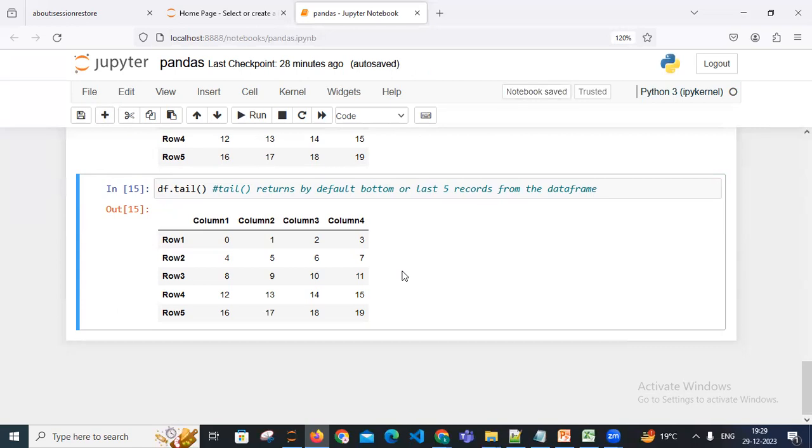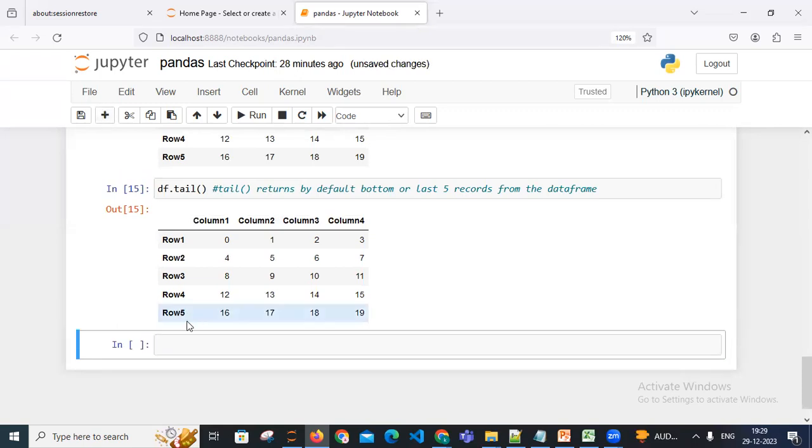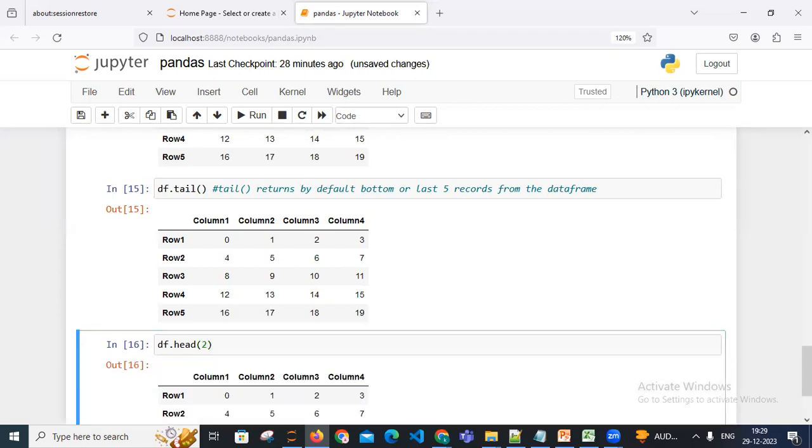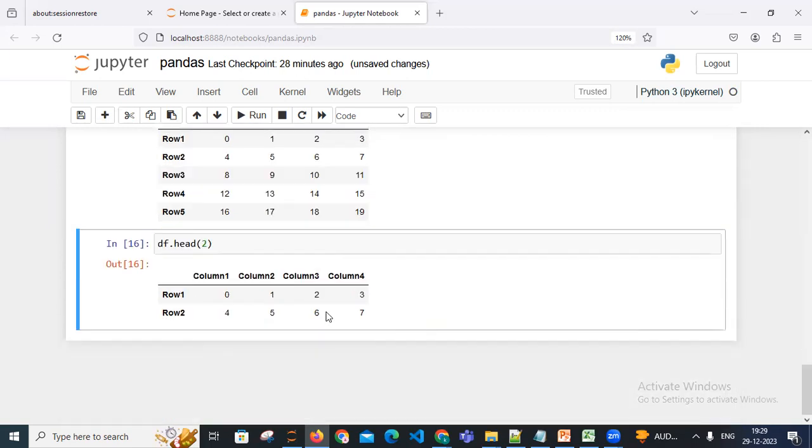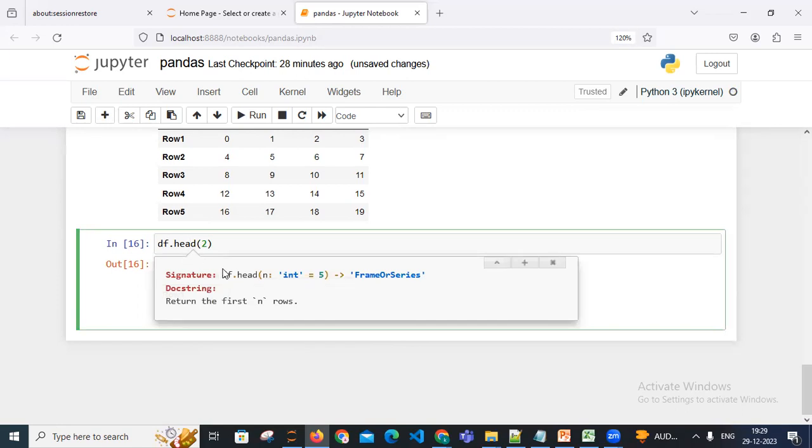Now, if I want to get the top 2 records, write df.head and just write 2. If you press Shift and Tab, you can get the signature of the method: return the first n rows.